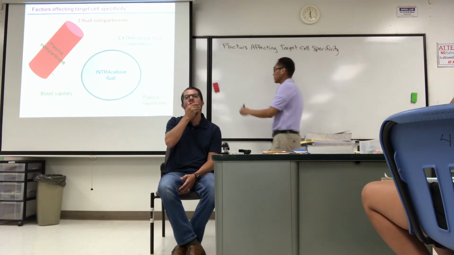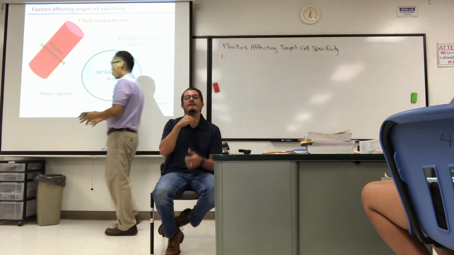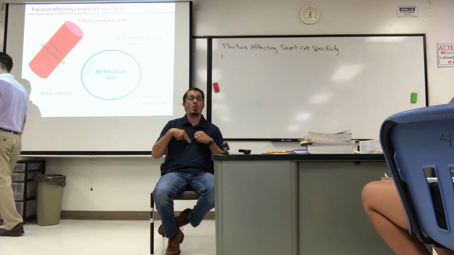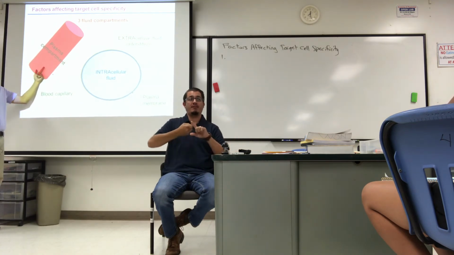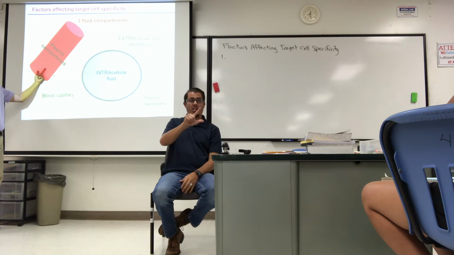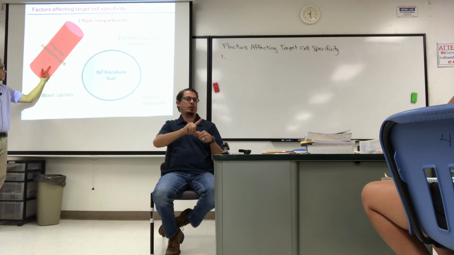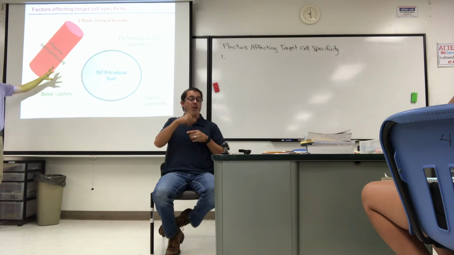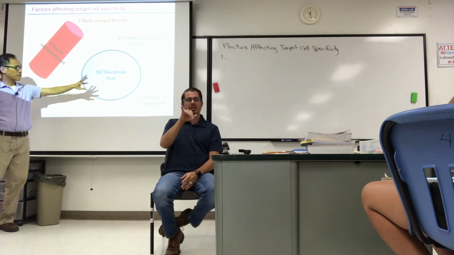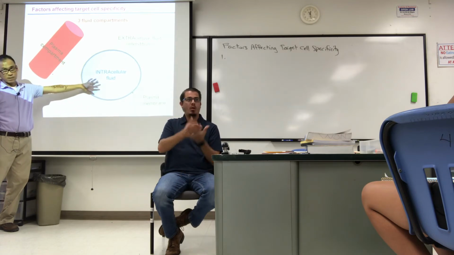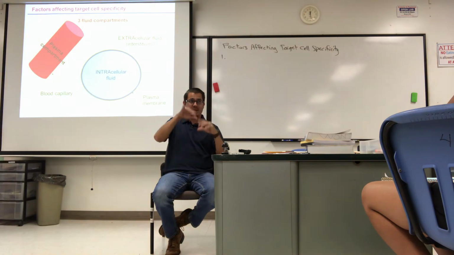Well, number one, I got these fluid compartments here. Appreciate that a hormone secreted into the bloodstream has to diffuse out of this fluid compartment, the blood vessel. The plasma is the liquid part of blood, and hormones are in there. It's got to diffuse out of the blood vessel through the interstitium, which is the second fluid compartment. That's a trigger response in this cell. The fluids inside the cell are considered a third fluid compartment.